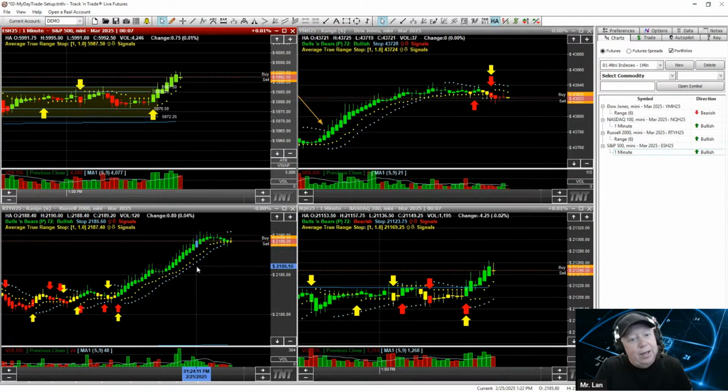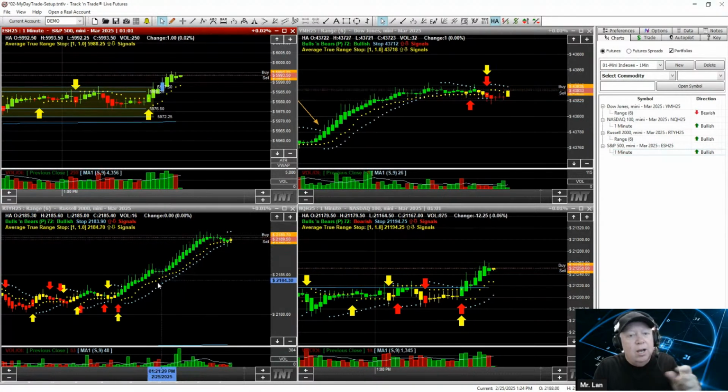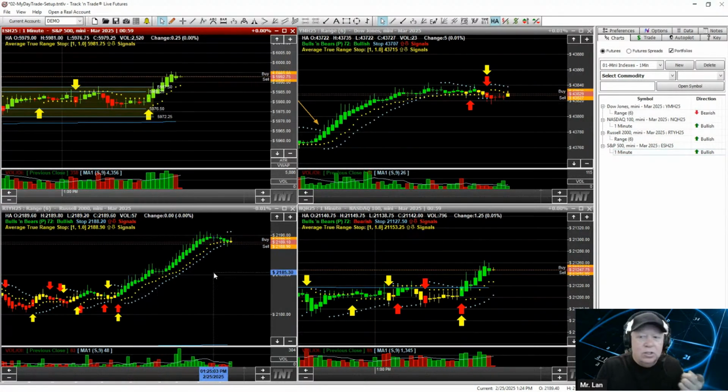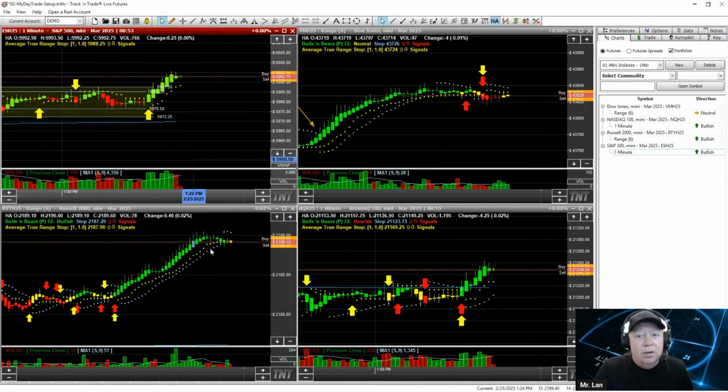And I kind of like that because what it does is it gives you a lot more bars in the same time frame. That gives you the opportunity to move your stops, move your indicators, and all that kind of good stuff that you want to do. It's just a smaller macro version or a macro view of the same thing.